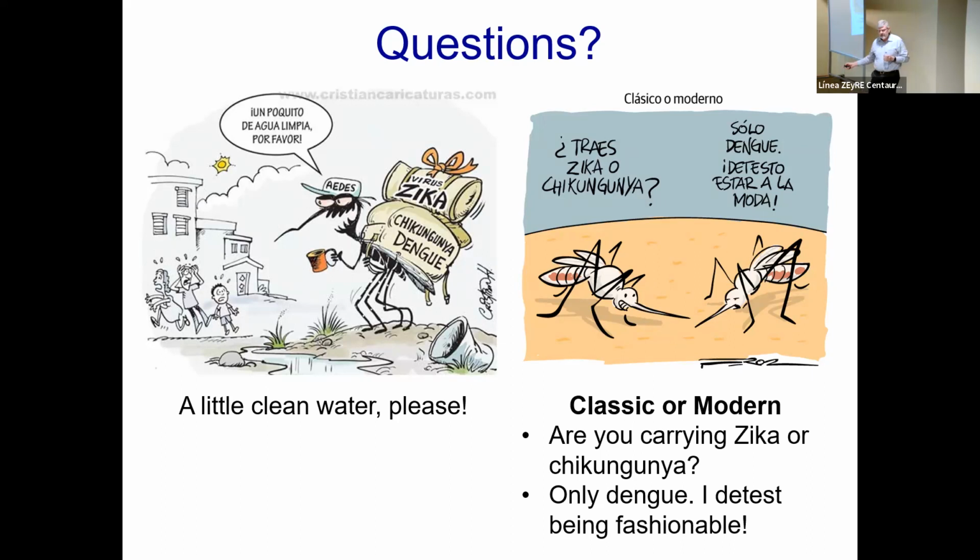But why the Brazilian strain didn't come up into Northern South America and Central America, I suspect it's mainly because there was enough herd immunity by the time it started spreading northward in places like Colombia and Central America. It just wasn't the same opportunity as when the population was completely naive in 2013. Even in northern Brazil now, they have mostly the Brazilian ECSA strain circulating. I wouldn't be surprised if there is some of that virus even in a place like Colombia. Maybe you can tell me if anybody's still sequencing chikungunya strains in countries like Colombia or not. But it wouldn't be surprising to me if that spread a little bit after attention on the outbreak started to wane.